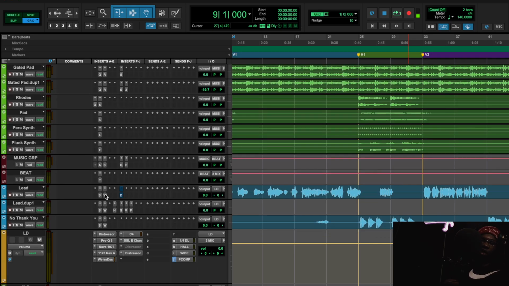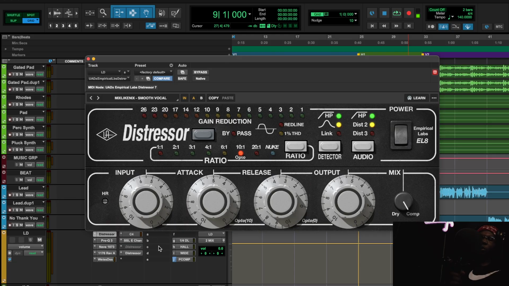Usually with something like a Distressor, you would use maybe the optical setting or one of the softer knees, like 2, 3, or the 10, or pretty much a slow attack, to let a lot of the transients come through and get the vocal to really breathe but be controlled at the same time. I took advantage of the filter as well to clean things up a little bit, but I like how this makes it thicker by engaging the distortion too.